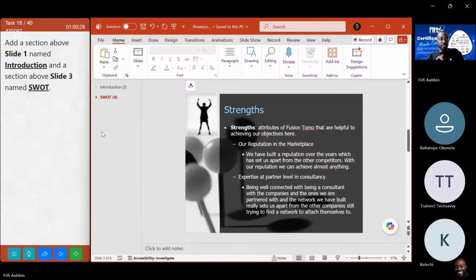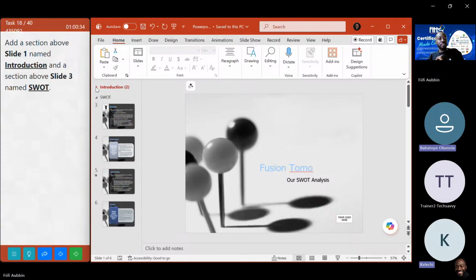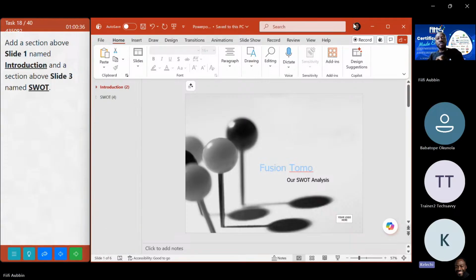Okay. See why mine is working. Mine is working when I click on that section, not just on the main. Yeah, with these questions, one has to look at the questions very, very carefully. I think what I saw was add a section above slide 1.